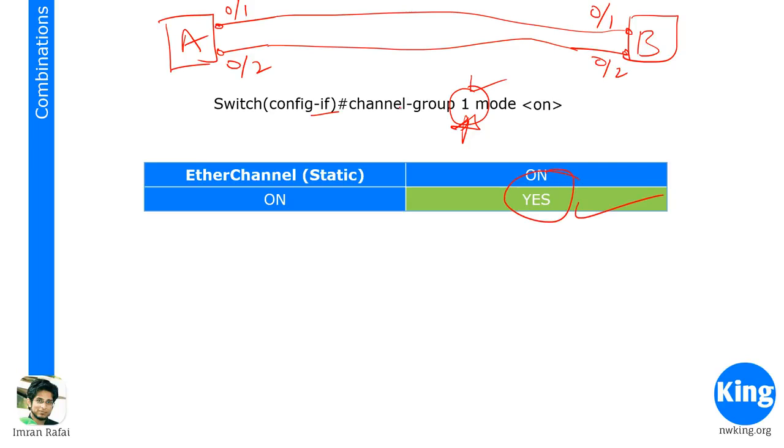So for all practical purposes, after that EtherChannel is formed, these two physical interfaces will act like one interface. So if you go to even spanning tree and check, spanning tree is going to treat this as one interface from that point on. So once EtherChannel comes up, these interfaces are clubbed and treated like one interface. So that's what EtherChannel does. EtherChannel makes a group of interfaces into one single logical interface, which is much faster than the individual interfaces, right?